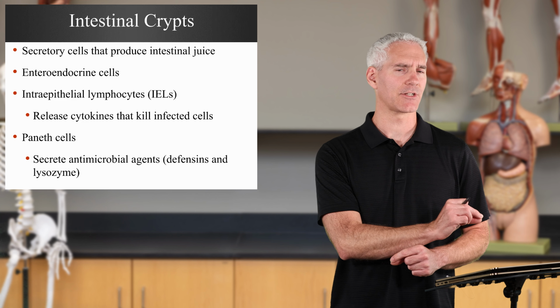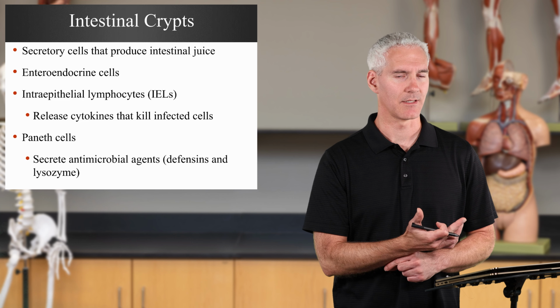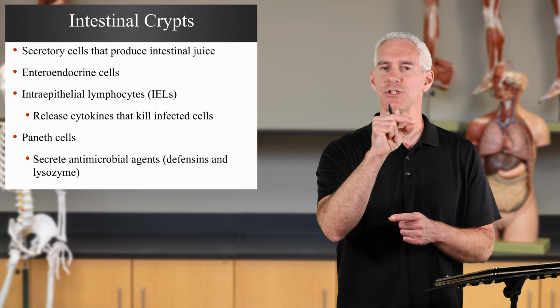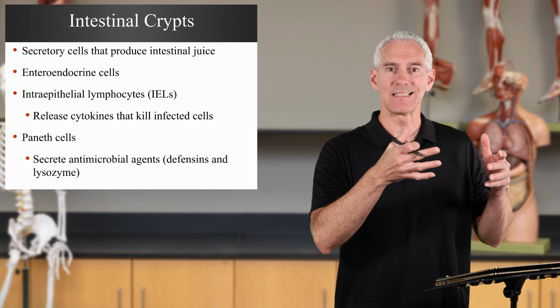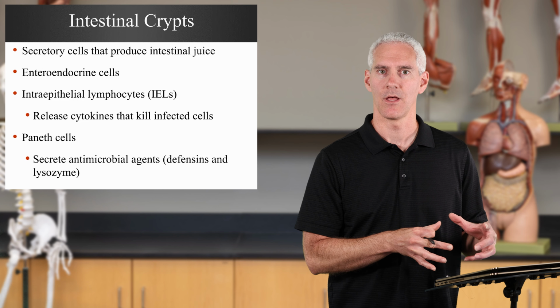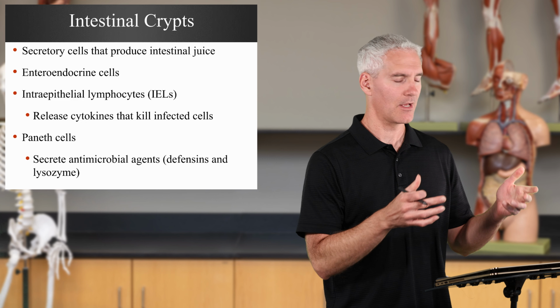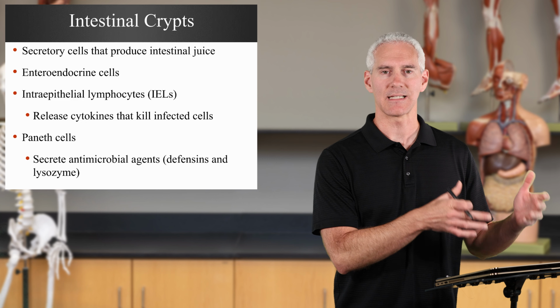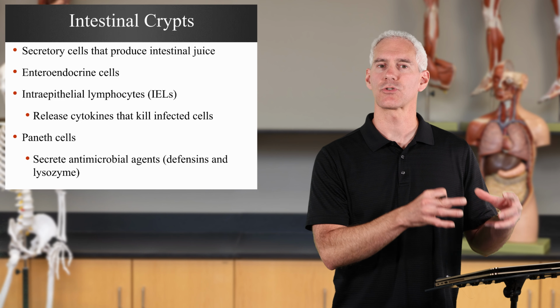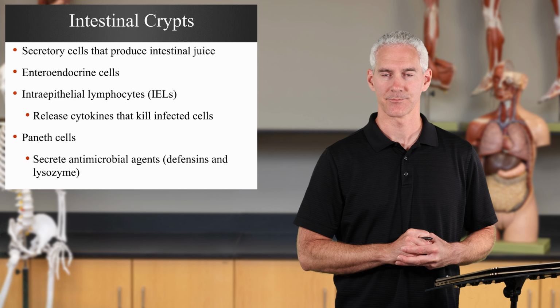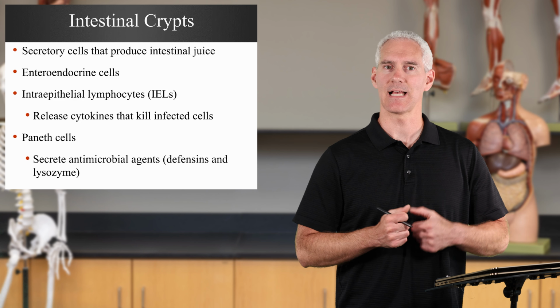Think back to the lymphatic chapter. We talked about the tonsils, how the tonsils have those indentations that trap bacteria. Same idea here. We're trying to trap bacteria. You have antimicrobial proteins down here. You have the lysozymes. You have these IELs. They're all trying to get rid of any infections, trying to protect your intestinal lining.